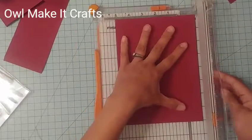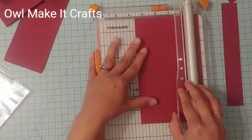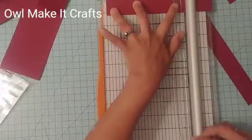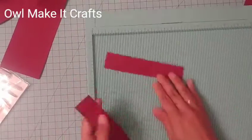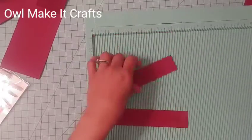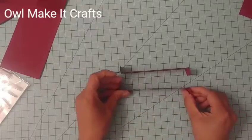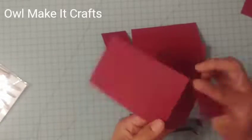Now I'm cutting a couple of strips that are about an inch and a half wide — specifically, an inch and a half by six inches. I am cutting these two at six inches and then scoring at half an inch and at five and a half inches, so just half an inch in from each end. These are the strips I'm going to use for the inside of my box to create the little layers where my things are going to pop out of. I'm doing two, then folding those in a zigzag manner on opposite ends.